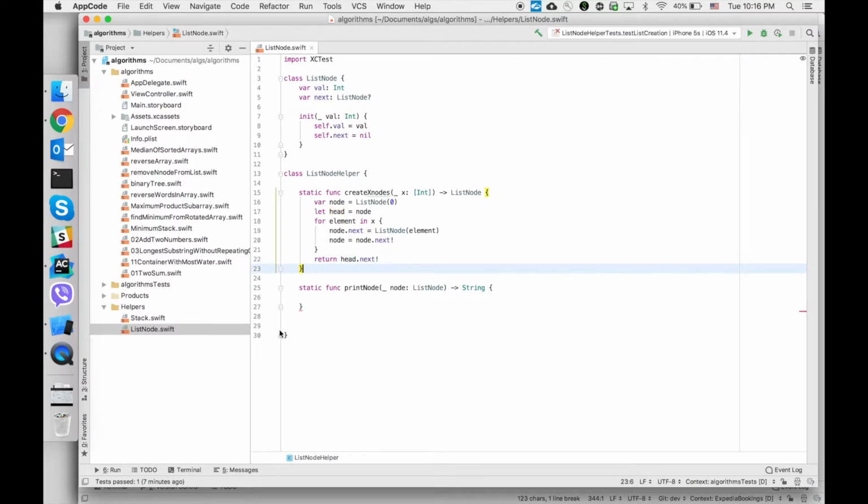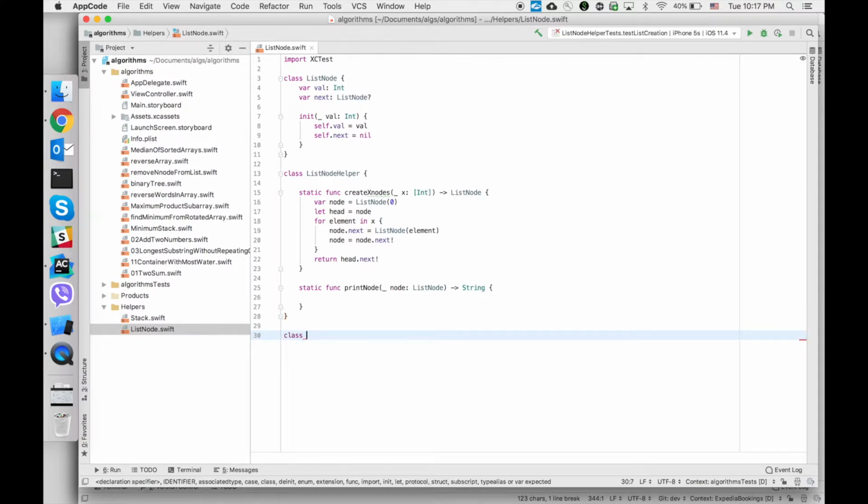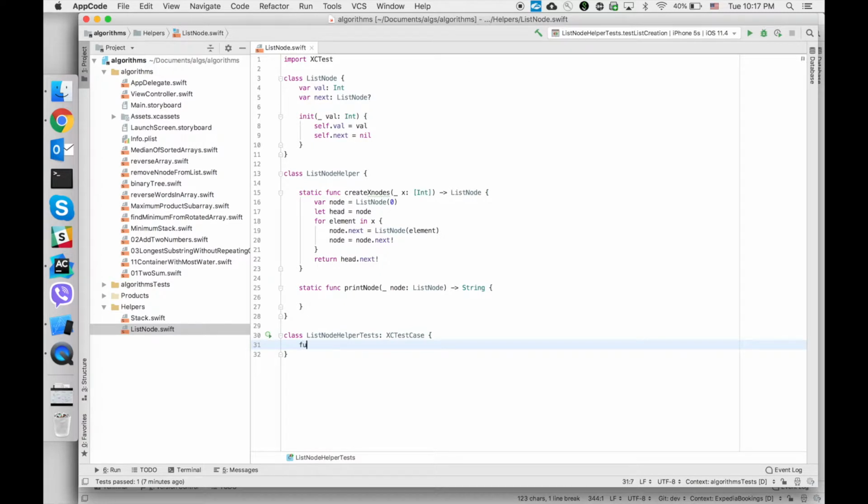All right. At this point I want to create a unit test to just test my createXNodes function, that it's not throwing any errors and it works as expected. So let's create ListNodeHelperTests, an XCTestCase, and function test001.